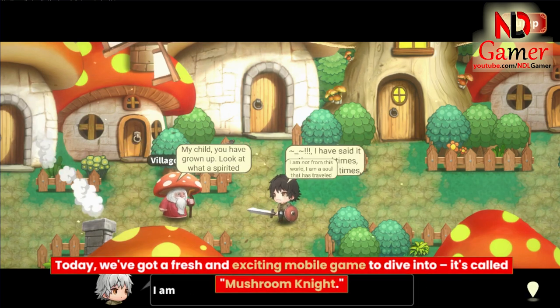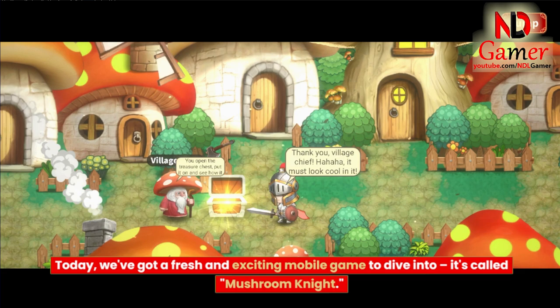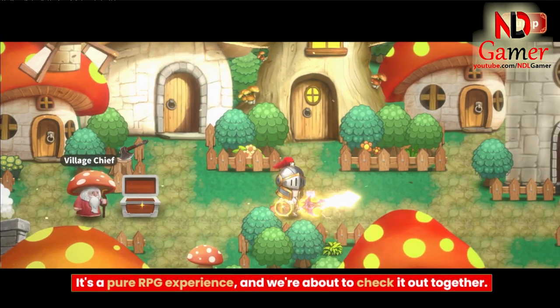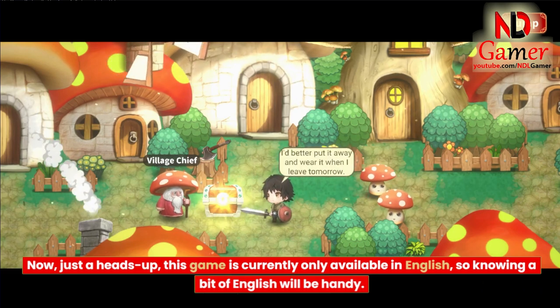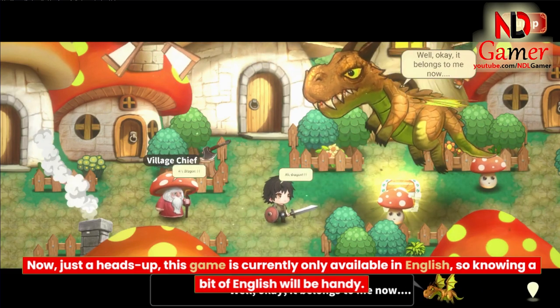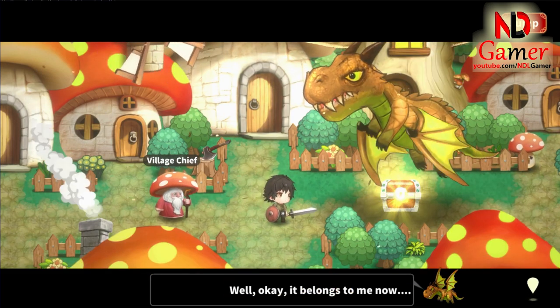Today, we've got a fresh and exciting mobile game to dive into. It's called Mushroom Knight. It's a pure RPG experience, and we're about to check it out together. Now, just a heads up, this game is currently only available in English, so knowing a bit of English will be handy. Let's get started.